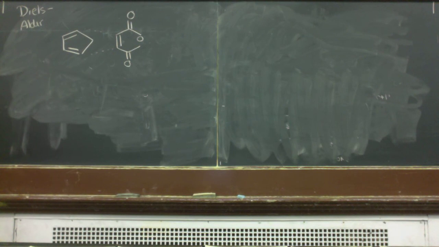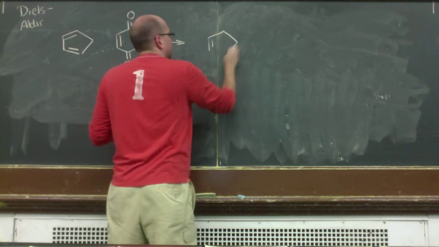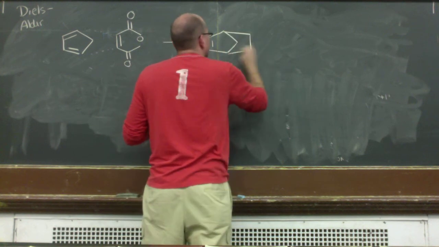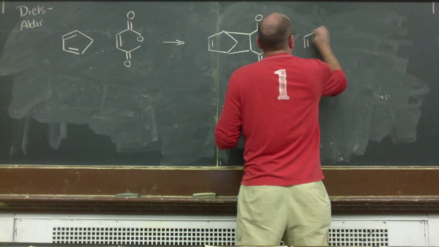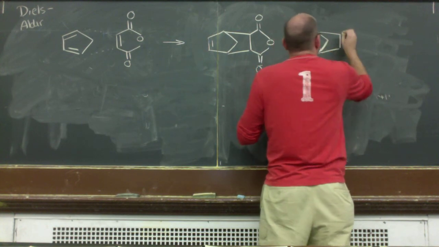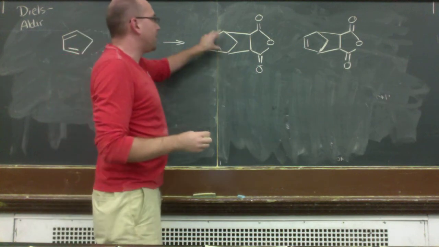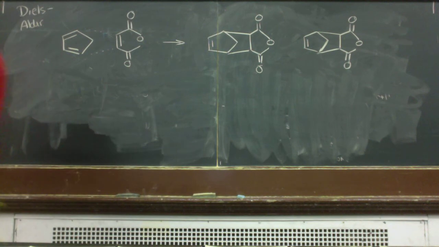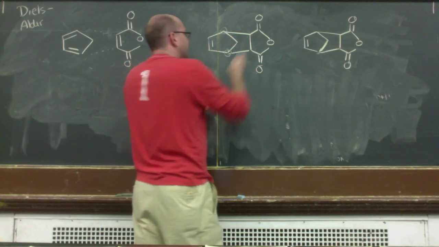what will probably become easy for you guys relatively early on is the ability to draw a Diels-Alder product without any diastereochemistry, without any stereochemistry. In this case, I've made them both symmetric, simplified, so we don't have to worry about the regiochemical control, right? But the products are going to be so there's no stereochemistry drawn here, but I'm just sort of drawing it this way at first to show that there's effectively, it's a concerted process, but there's two stereocenters that we're really going to focus on. It's going to be the ones in sort of green, which are effectively going to be the same, and then the ones in sort of blue.